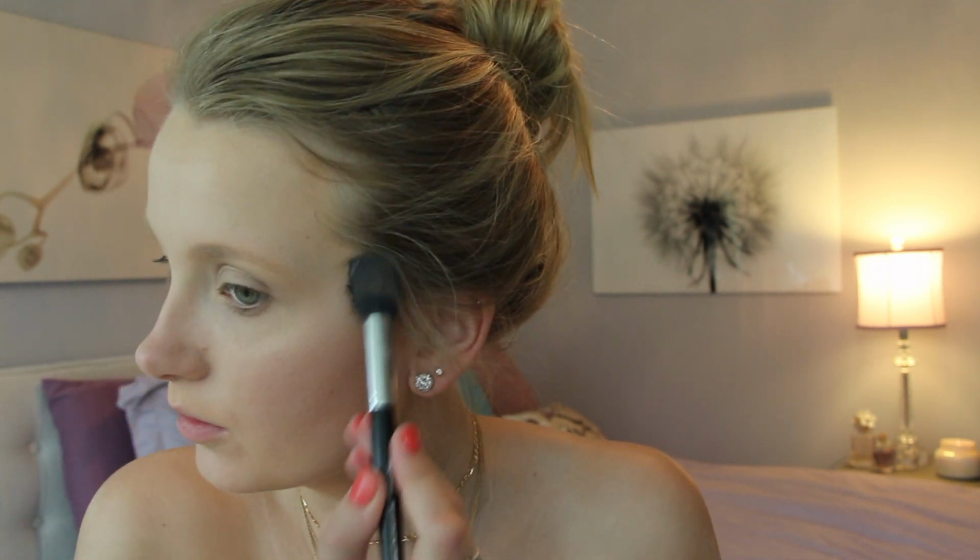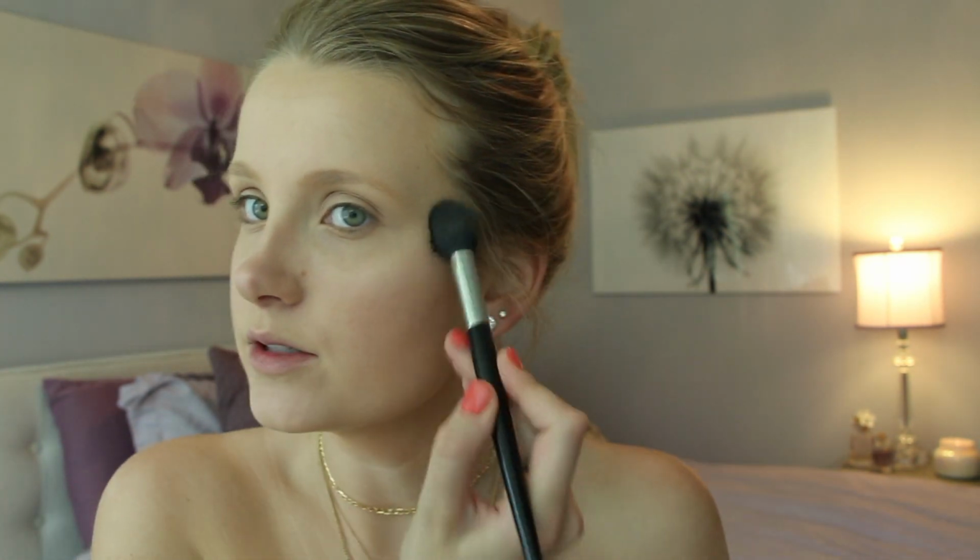And then next I'm going to be going into the highlight, and it is the Pro Contour 79 brush from Sephora. It's very pale. Not bad. Definitely have to do a couple coats. It's not horrible. I'm impressed. I'm definitely more surprised with how the highlight turned out. Wow.